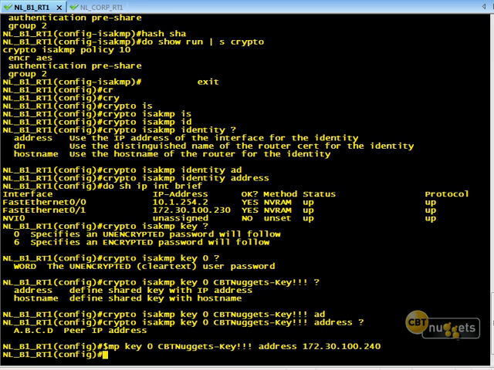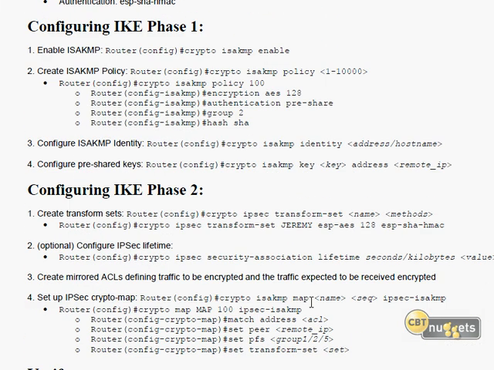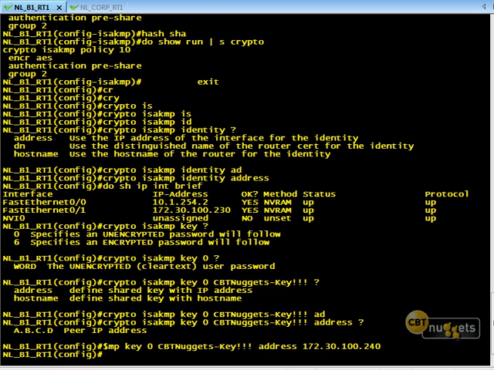So now, I'm done with phase 1. I've got all those pieces put into place. Now we can do phase 2, which the first piece of it is creating a transform set. And I know right about now, if this is your first time seeing a VPN, you're going, this is insane. Who does this kind of stuff? A lot of people. It's a common config. And once you're used to it, I know it sounds crazy for me to say this, once you're used to it, you're going to go, oh, the VPNs are a piece of cake. But this is one thing you'll always say.